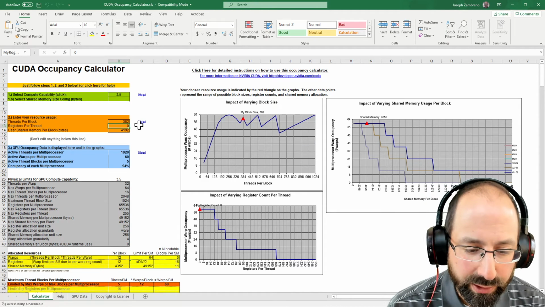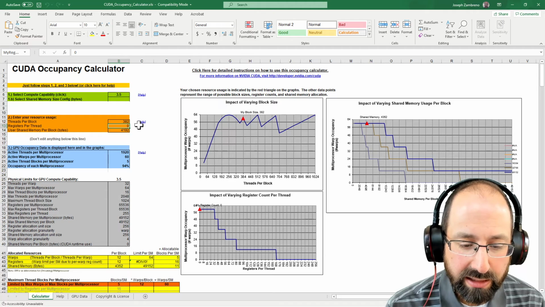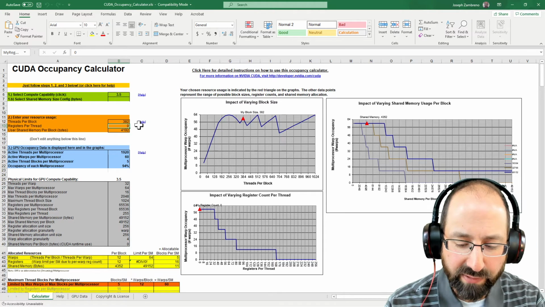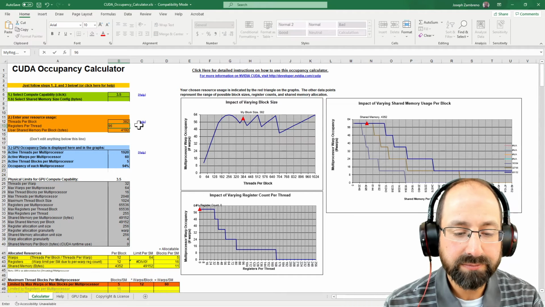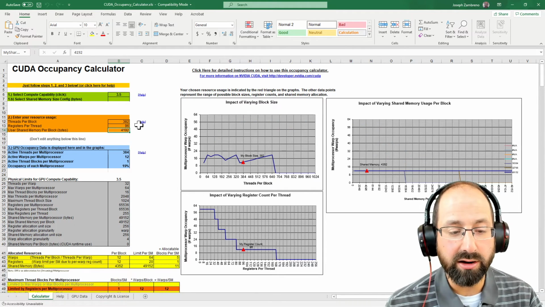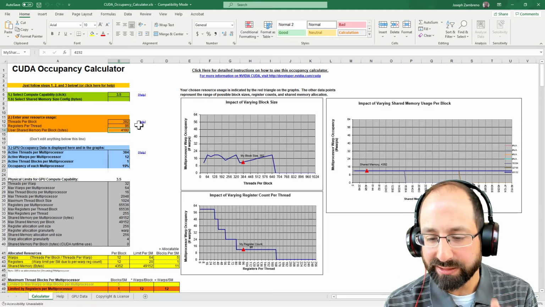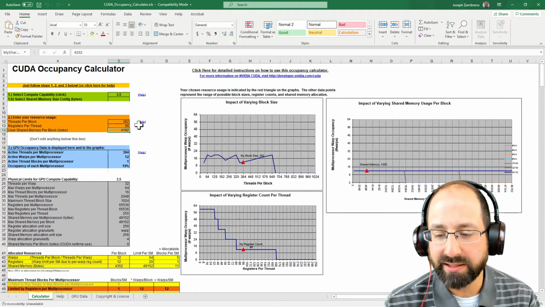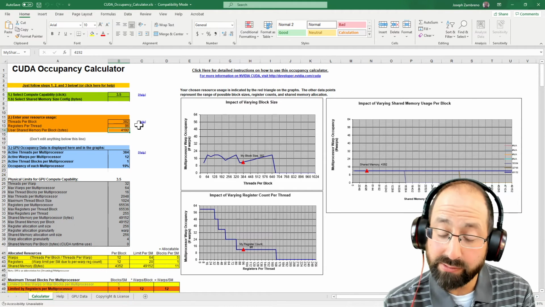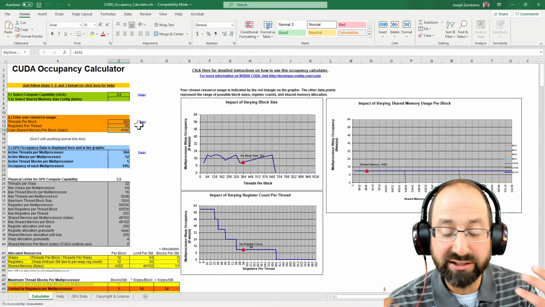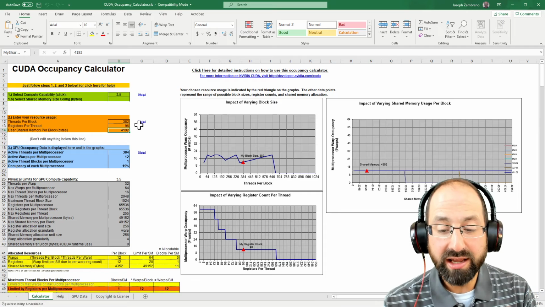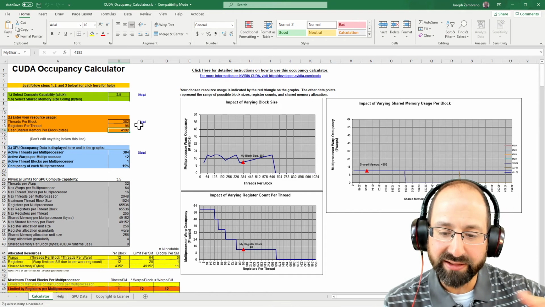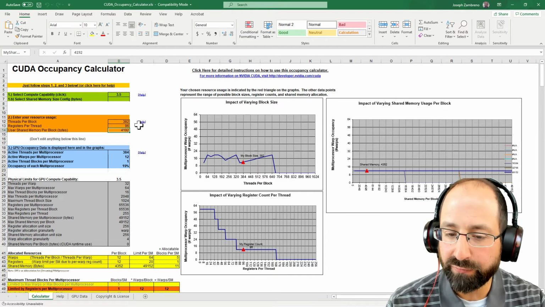Conversely, if I do increase my register count significantly, I'm trying to think what's on that slide. If I actually increase my register count to 96, now my occupancy has gone way down. Now I'm at 19% occupancy, struggling a little bit here. For whatever it's worth, you can't say necessarily the performance is 1/5 as good as ideal for our application, but we do know that if our goal is to hide memory latency by having lots and lots of warps, we're probably not doing a very good job of it here.